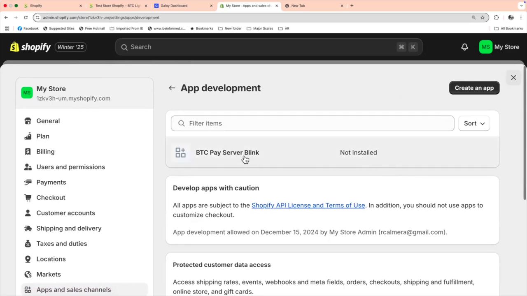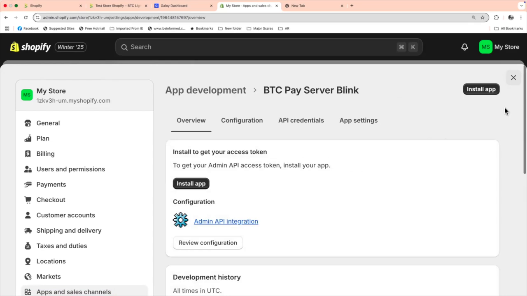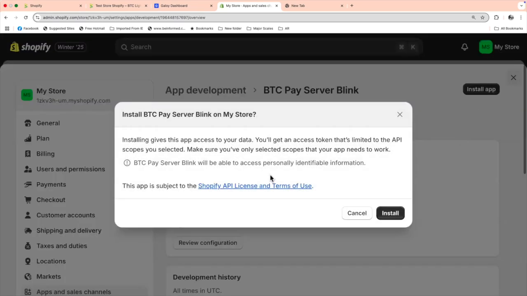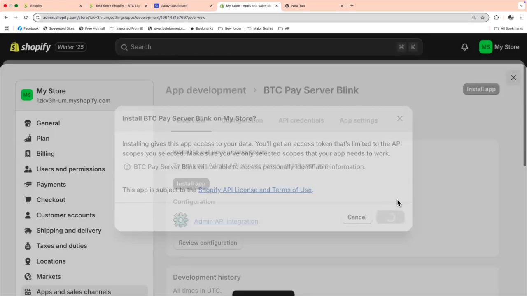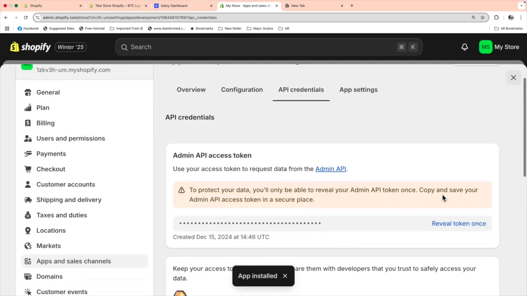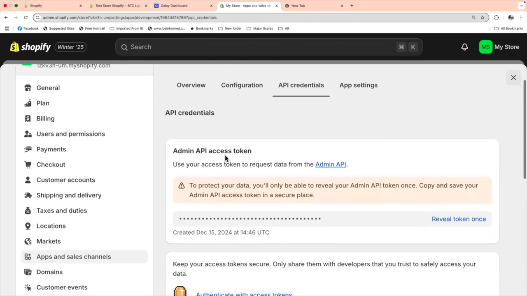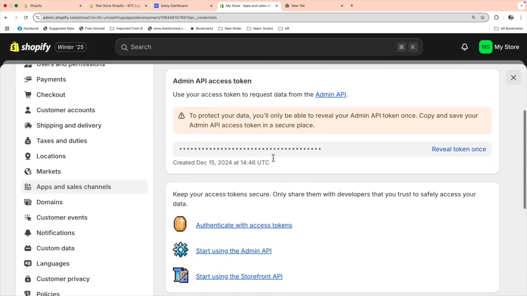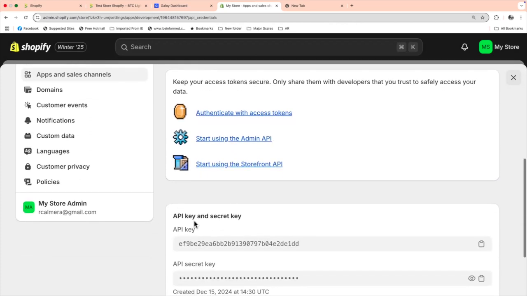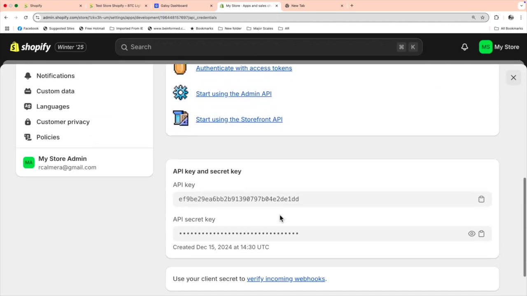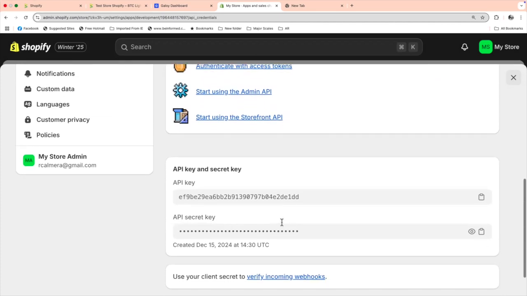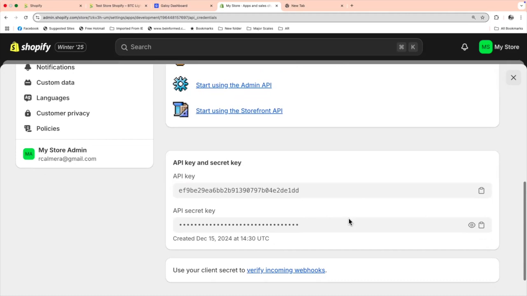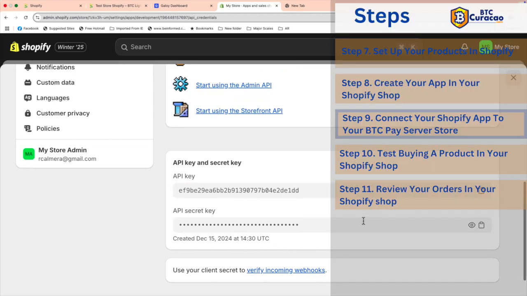We see it is not installed, and then we need to install this app. Once we install this app, we will see the admin API access token. We see the API and secret key in here. So now we can link this installed app to the BTC Pay server.